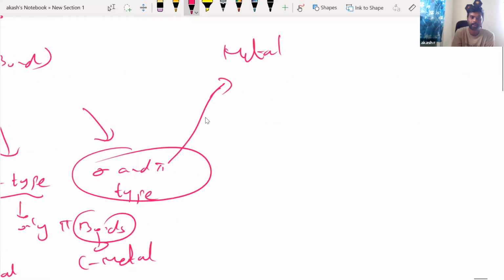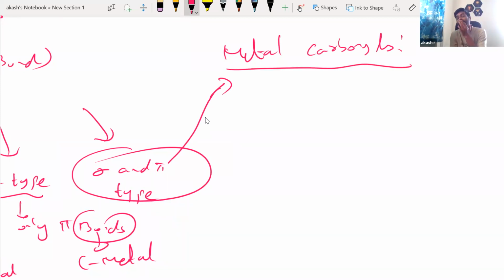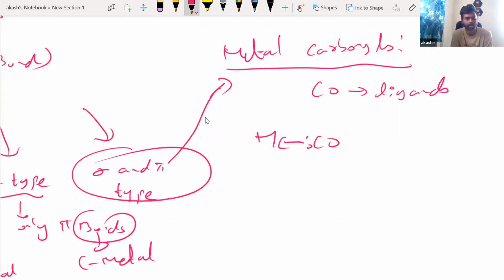Right. So the example for sigma and pi type are metal carbonyls. Okay. Now, what metal carbonyls are is very simple, right? So we need to have CO, that is carbon monoxide, as the ligand, right? And that is going to be bonded with your metal, right? So generally we will have this kind of coordination. Okay, right. Now you can ask me, sir, what are you saying? You said that it is going to have both sigma and pi bond, but here you're showing only a sigma bond. This is your sigma bond, right? Where is the pi bond coming? We'll see that. How is it happening?